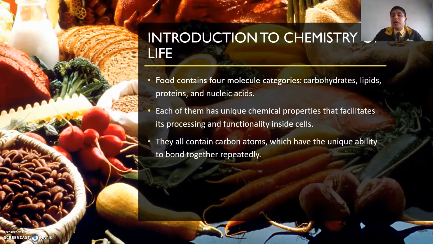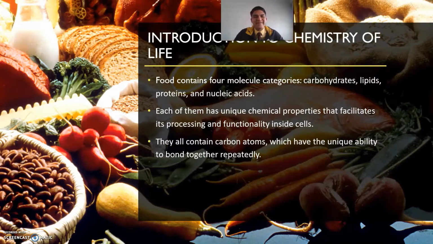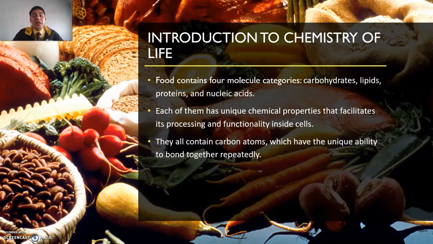Alright, so let's just jump into our topic today. We're going to have a small introduction to chemistry of life. So, let me tell you that food contains four molecule categories. They are carbohydrates, lipids, proteins, and nucleic acids. And each one of them has unique chemical properties that facilitate its processing and functionality inside cells. They all contain carbon atoms, which have the unique ability to bond together repeatedly.